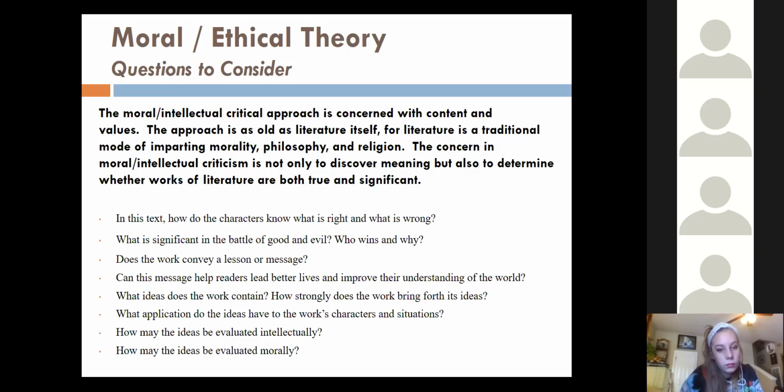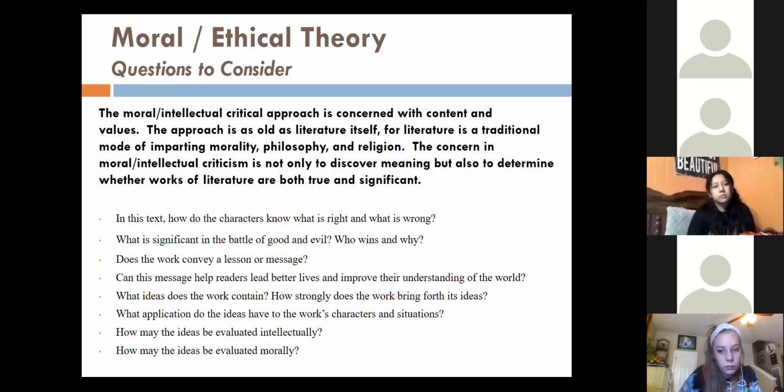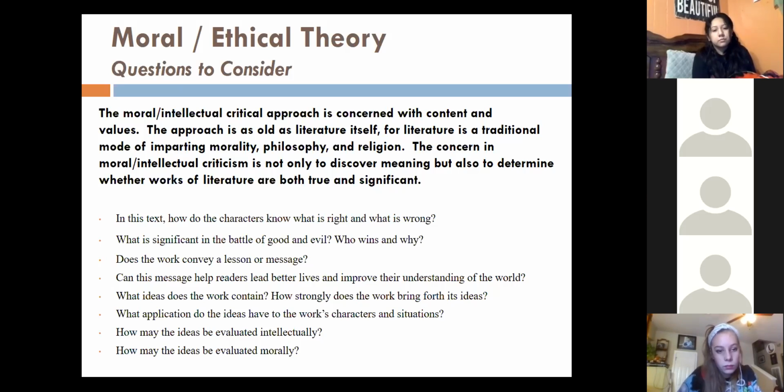So again, these are questions to ask yourself as you're reading. I'm not saying you have to answer these questions on paper every single time, but these are the things that you think about as you read, okay? Like I said, the idea throughout this entire year, and I want you to keep this in your mind as we go through every single unit as we go forward: my job this year is to help you become better thinkers, okay? Help you think about things in a different way, think about things from a different perspective. And that's what these are designed to do.